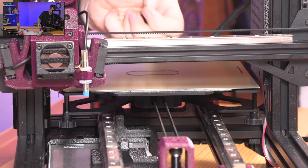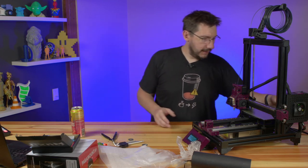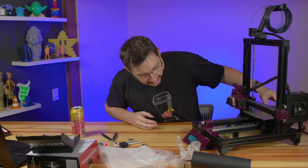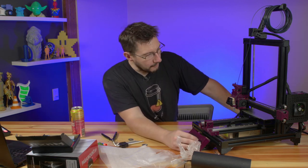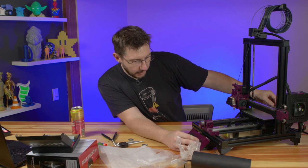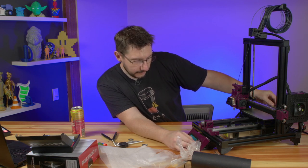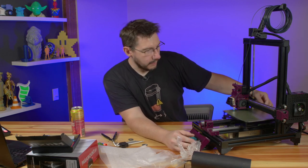I guess I need to lower the Z just a little bit, and clean the bed. I'll clean the bed. Why does it do that? Print aborted. Okay. So I aborted the print, but it leaves the motors energized, so I can't bring it forward. So let's... There we go. Disable steppers.